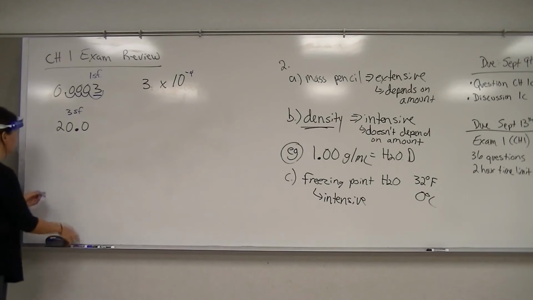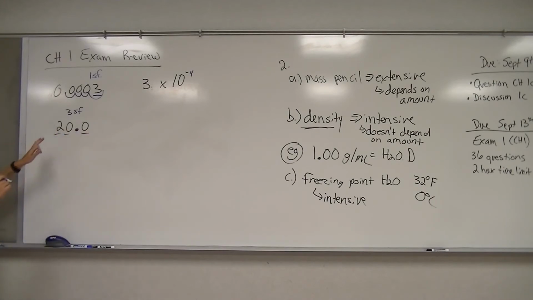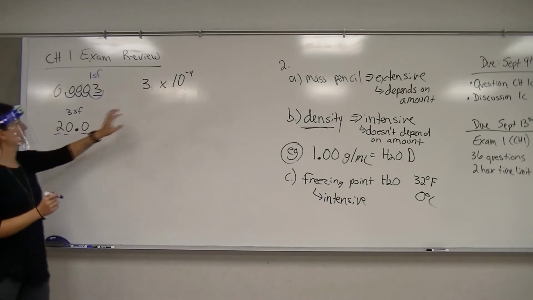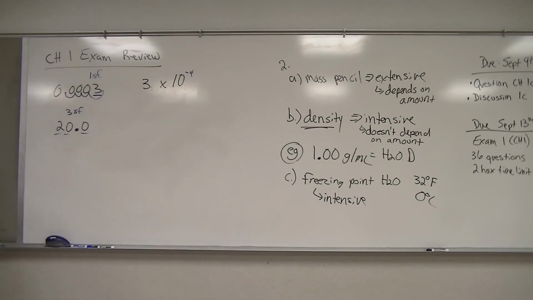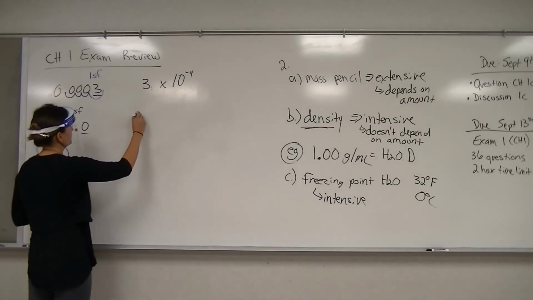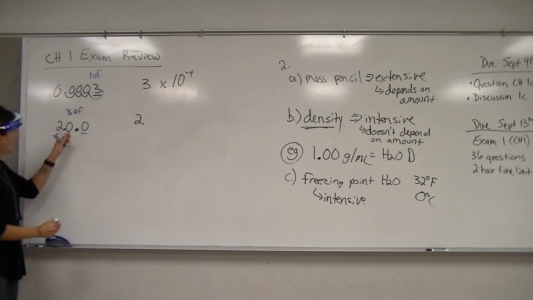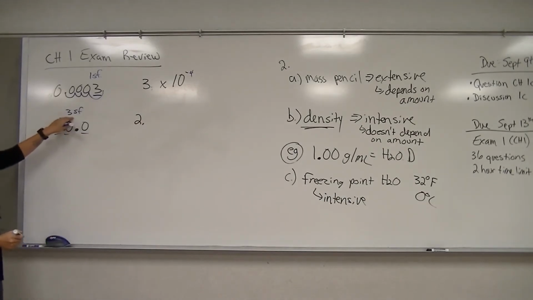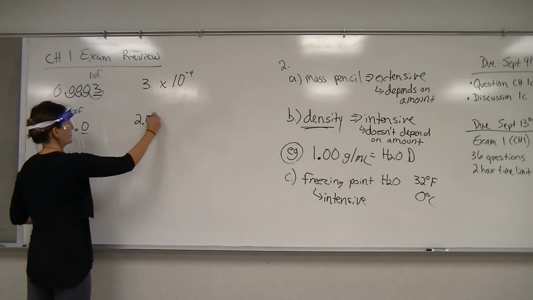Okay, 3 sig figs. So I'm going back to this one so we can put it in scientific notation. So I don't want my decimal there. I want it so there's one non-zero number to the left. So where is it going to be? After the 2, so between this 2 and 0. That way I have just 1 to the left. So when I write it over here, I'm going to have 2, and I'm going to include those zeros because I said they mattered. So that's why I'm keeping them in this case.